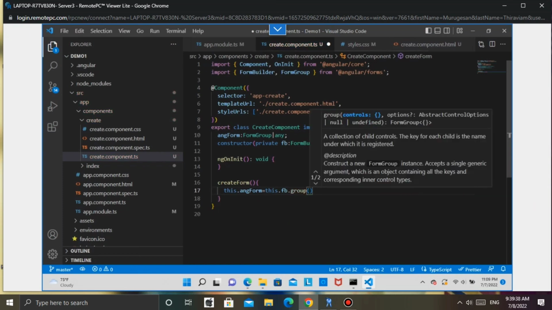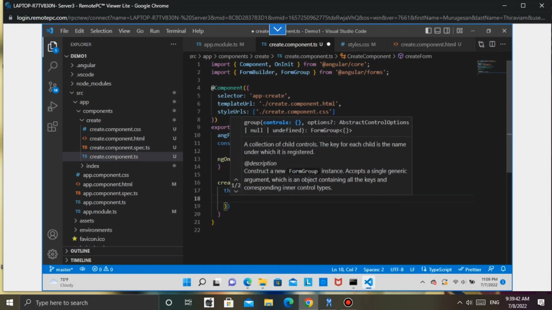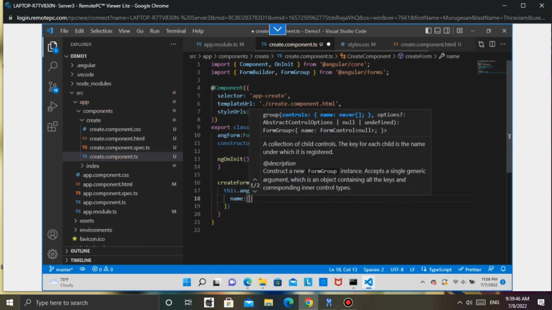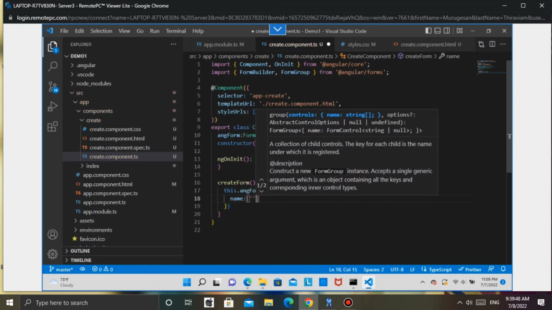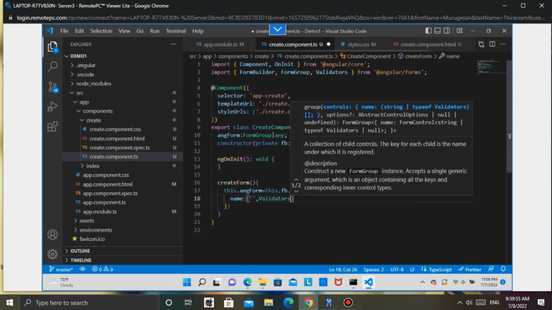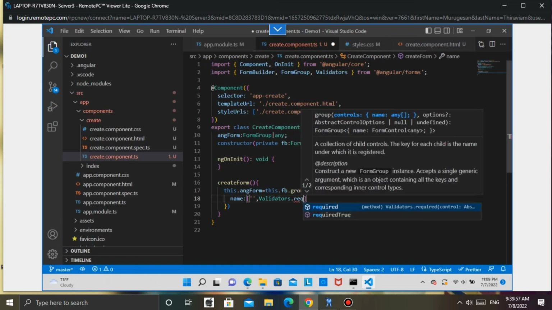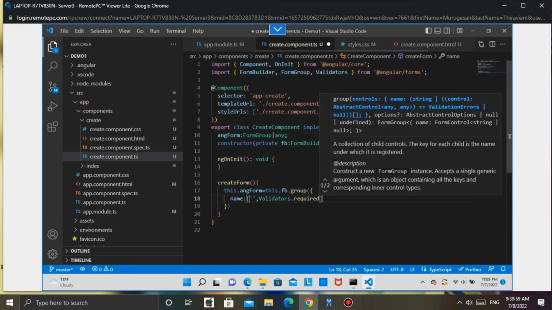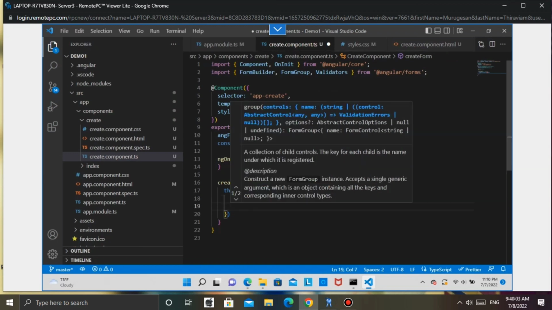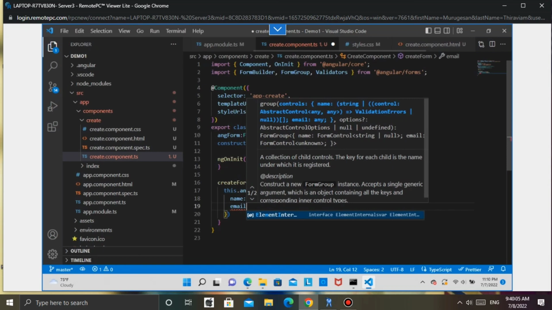You can group the variables: the first variable is called name, with Validators.required. Similarly, the second one is email.